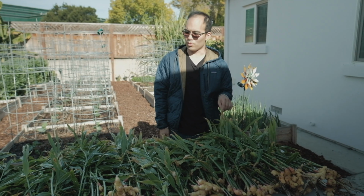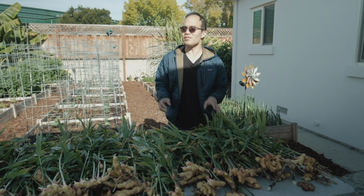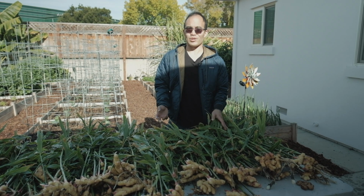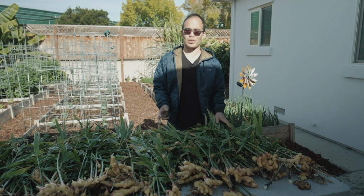There are a couple ways to actually use the ginger. As I said, we're planning to use most of these for young ginger recipes. So we're gonna show you at least one way that you can enjoy young ginger and preserve young ginger. And Sally's gonna show you that when we go inside.